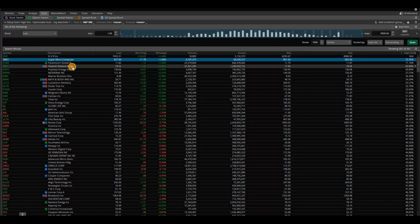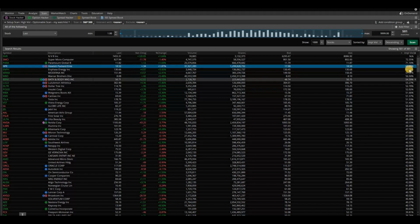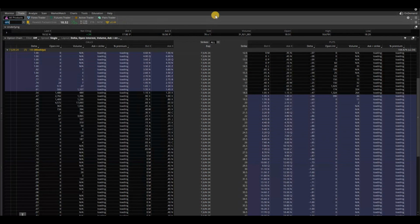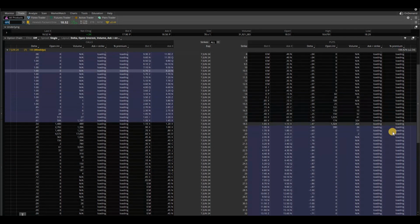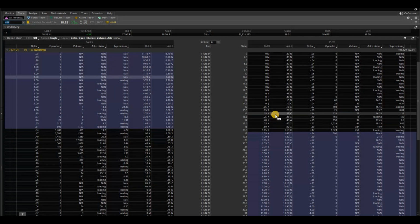Let's look at Hewlett-Packard at the top of the list here. It looks like it has earnings coming up on June 4th, currently trading at about $18.52, or about 63.89% volatility. Jumping back to the trade tab, let's go ahead and see what kind of premiums this stock is paying out. Again, looking at the 7 days out options, we can give it a second for this percent premium column to load. Looks like you could sell the $16 cash secured puts and make about 1.25% in 7 days, which means you would most likely collect somewhere between these two values in premium for selling this. So in this case, you would collect about $20 for selling this cash secured put.